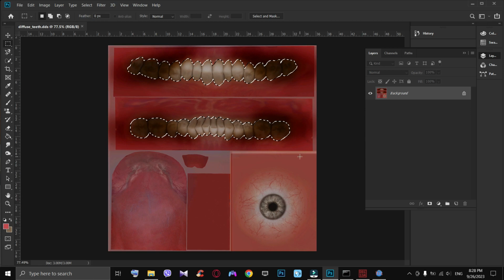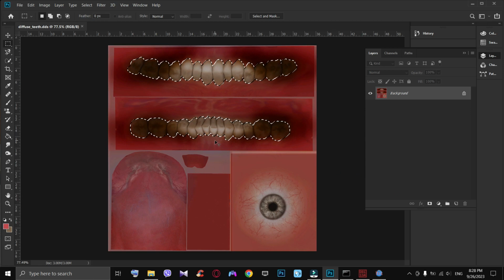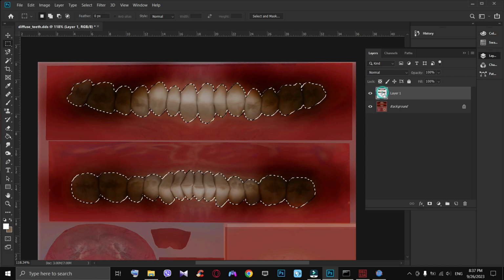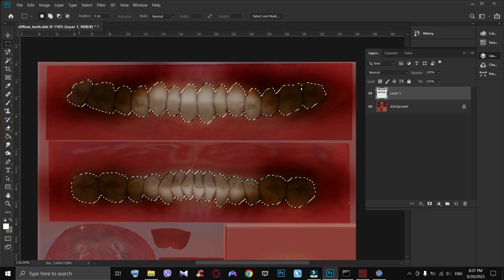Next thing, I'm going to copy this layer, Ctrl C, Ctrl V. Now let's select our new layer and fill it completely with white color.